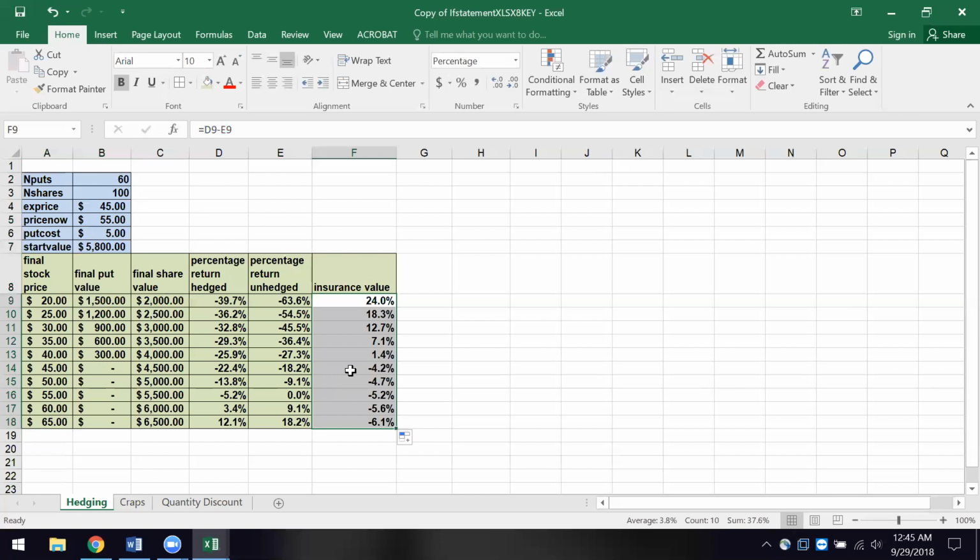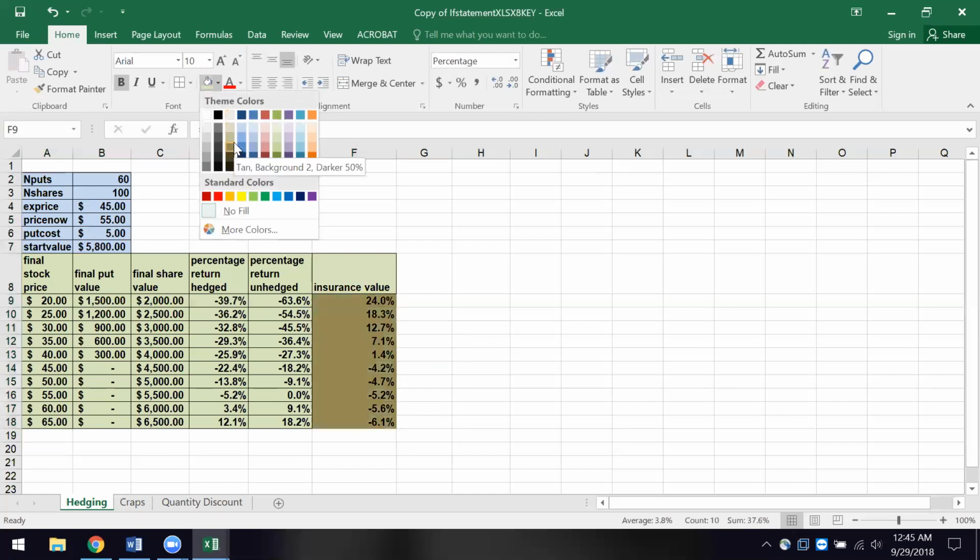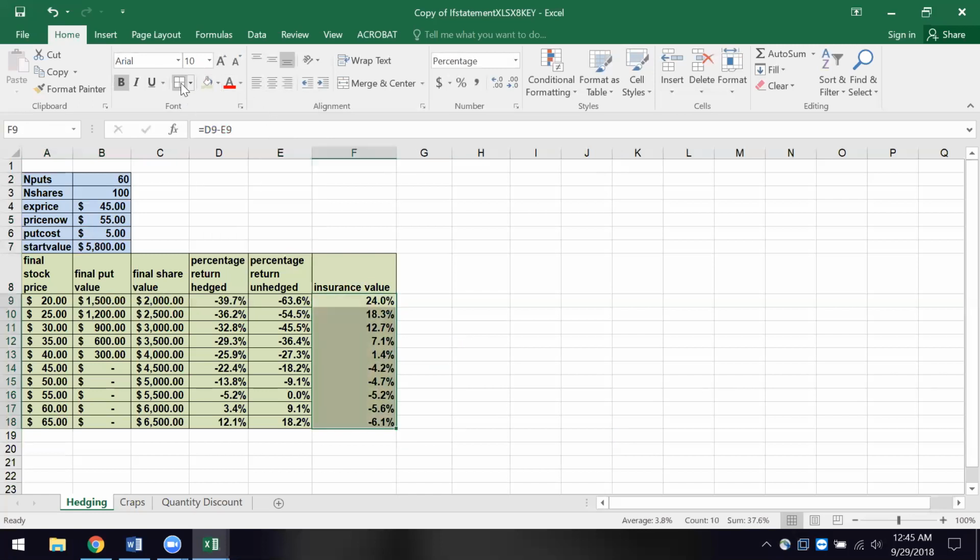But look at our final share value. So that's just a little added thing I thought I'd do. And I'm going to put a nice, and again, this is about using conditional statements. And we'll put all borders. There we go. And I'm going to save this file.